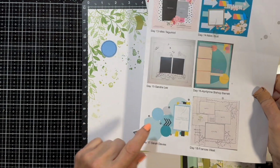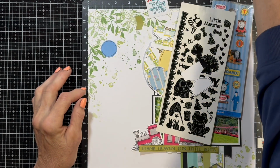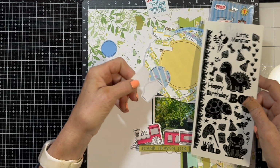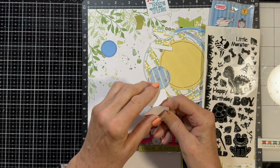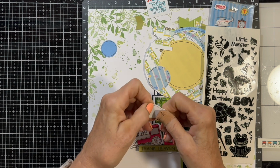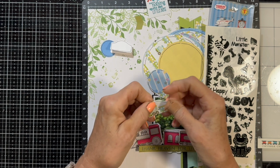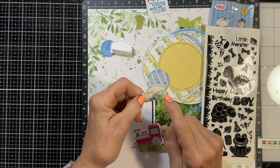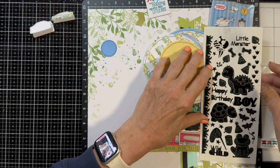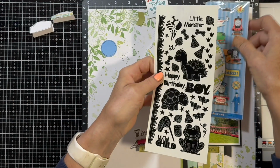Alright, I just want to re-show you where the circles were for my reference as well, and the embellishments. So this is what I punched out of the punch, and you fold it in half to go over top of your card or picture or whatever you want to fold it over to. And this one, I actually punched it out of that train paper, so that came out really cute. And yeah, I got a sliver under my thumbnail, so I need to get that out.